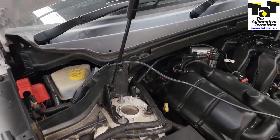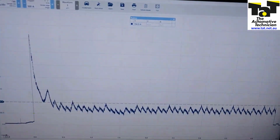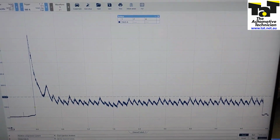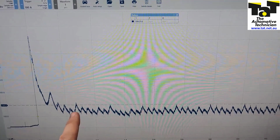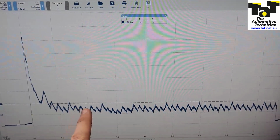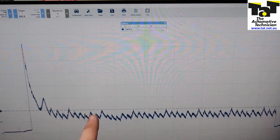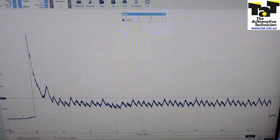So as you can see here, we've just got the current clamp connected up over the positive cable. And just upon cranking, on the screen here you can see we've got our 6 cylinders. We haven't got our sync set up, so our reference point, even if we just look at one reference point there, 6 cylinders, you can see that we start to taper down, a little bit of a higher one, then a lower one, and back to the higher one. So clearly we've got a mechanical fault here.